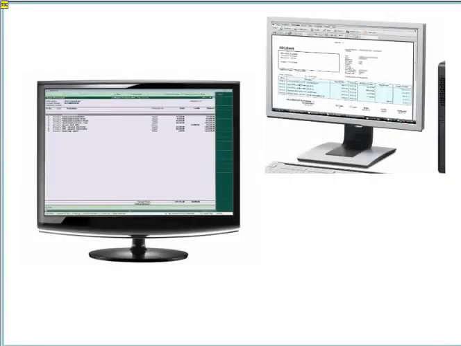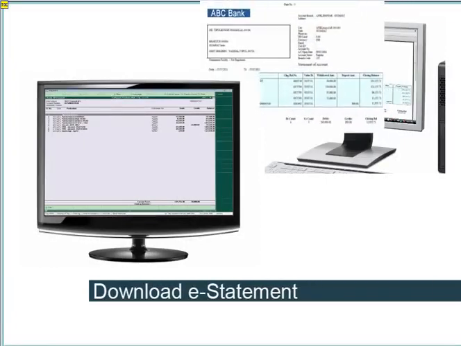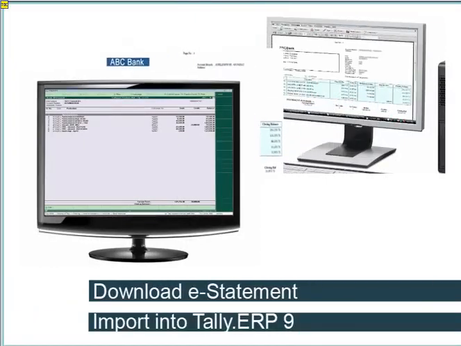To reconcile bank transactions automatically, you have to download a copy of the e-statement from the bank portal and import it to Tally ERP 9. For easy access and maintenance of bank statements, you can use a common location to download the bank statement files. That common location can be specified in bank configurations.